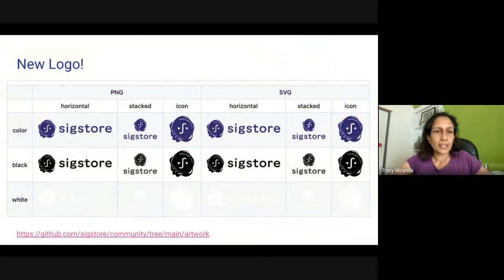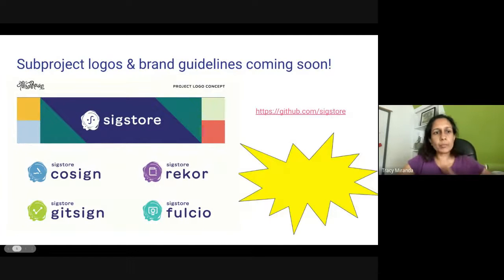And I wanted to highlight, because I don't think we've made a formal announcement yet, we do have a new logo, and that's available in different formats, PNG, SVG, and I've put the link there so folks can know where to find them, and we can start propagating it across all Sigstore properties. So if you have presentations you're doing, I encourage you to use the new logo. And just as a heads up, we will be soon pushing through with the rest of the branding logos.